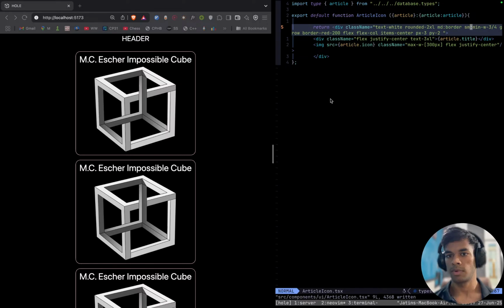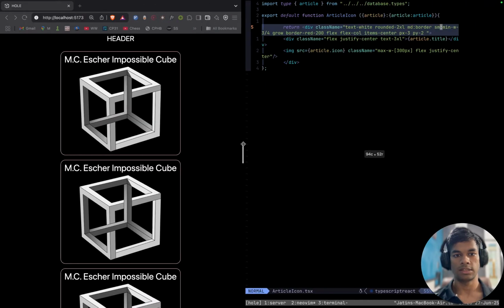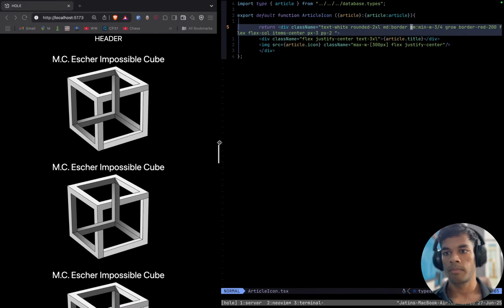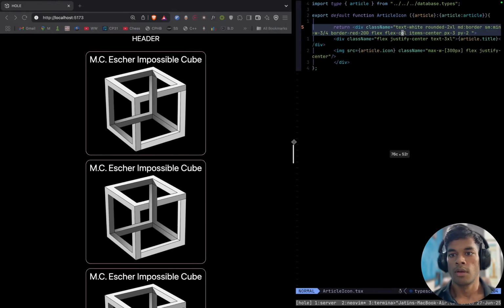Very small, then minimum width is this. Why isn't it growing? It is not growing, which is not cool.